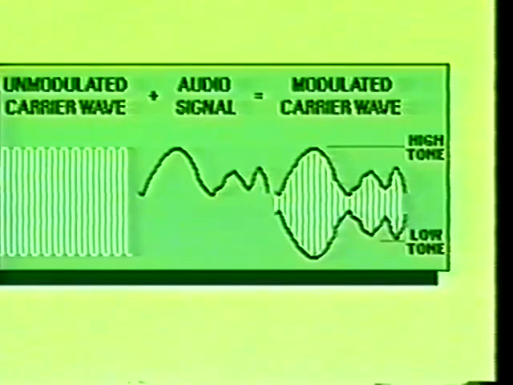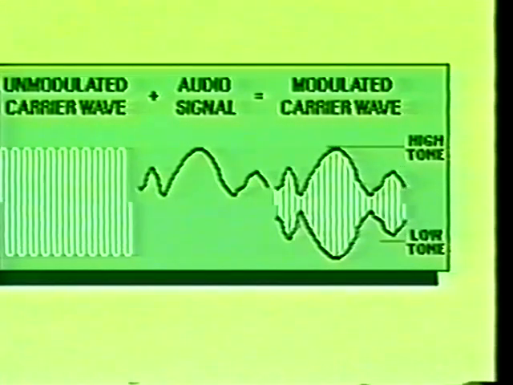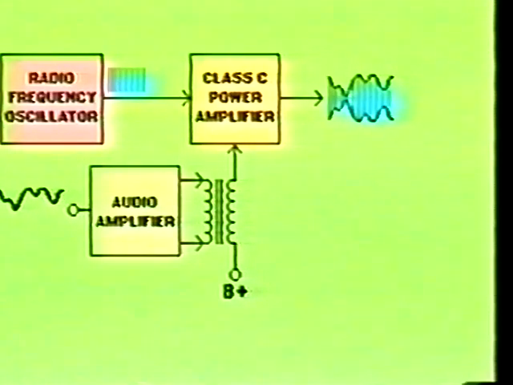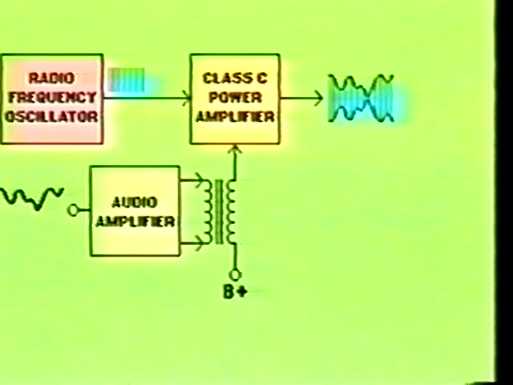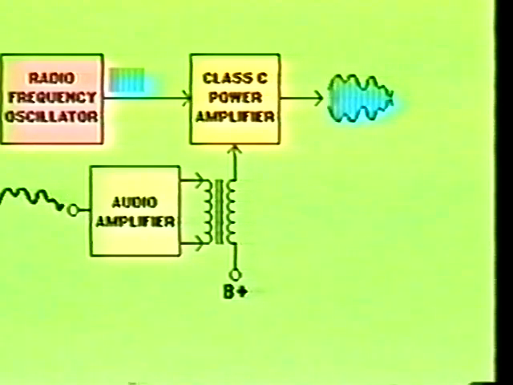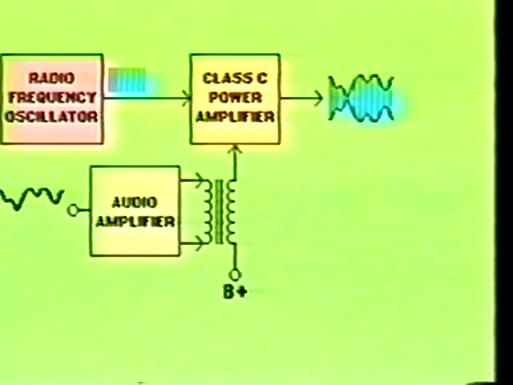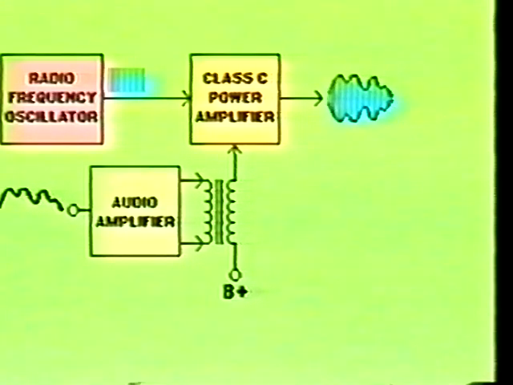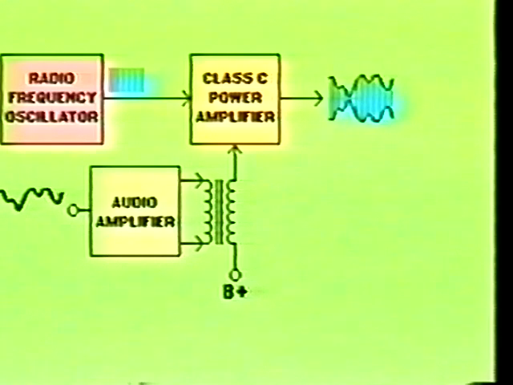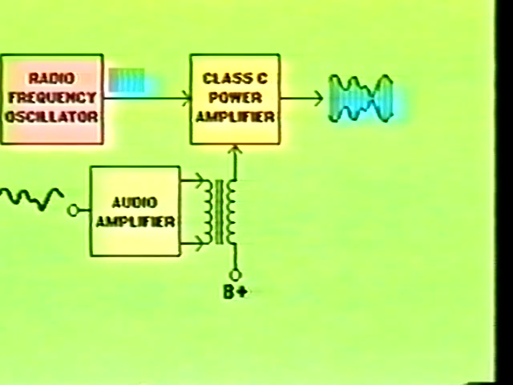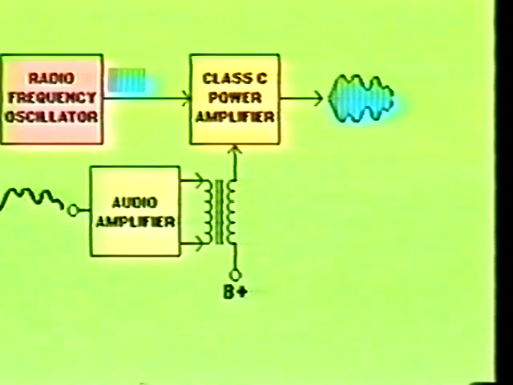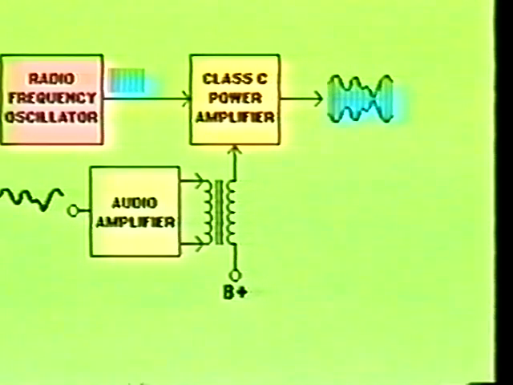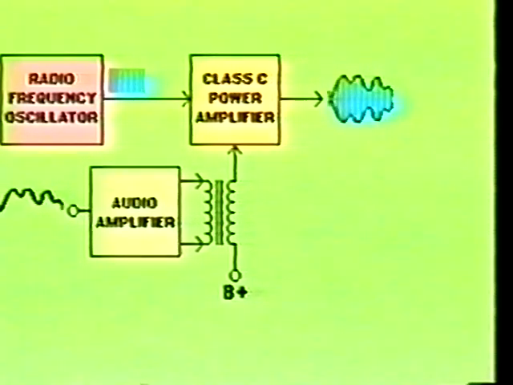As you will see, the process used to modulate the carrier wave can be a very simple one. In this simple circuit, we are using an audio signal to control the current flowing through the amplifier stage, which is also being fed by a radio frequency oscillator. Basically, we have varied the amplitude of the oscillator signal with that of the audio signal. As you may have noticed, the amplitude of the RF carrier wave is no longer constant, but instead is varying at the rate of the audio information.